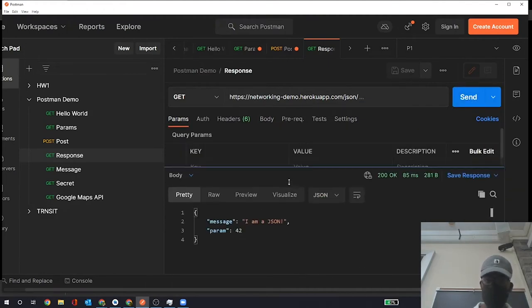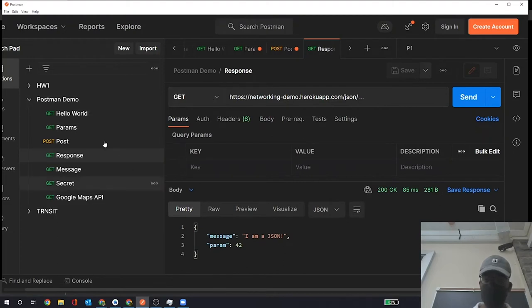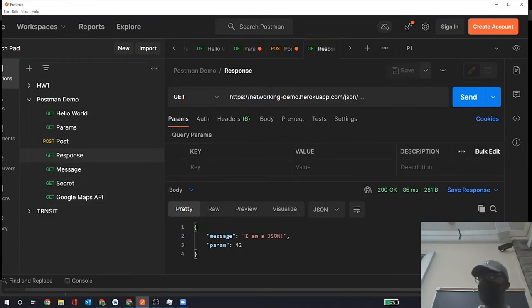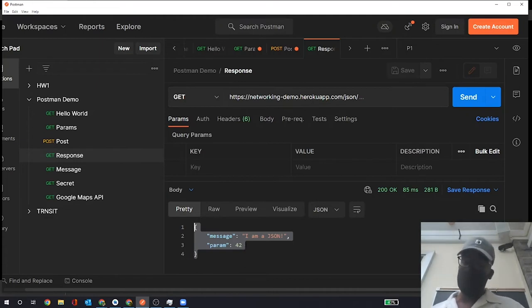Right, in this case, it's just a simple get request that, instead of, I remember last time it was to return the parameters back to us. In this case, it's just what you'll typically see, where if you give some get request, you'll get some response back. This is just an example response of what you might get. As I said earlier, usually servers will respond back to you in some form of JSON. So this is literally a JSON given back from the server request that we just submitted here. In this case, it just has this simple format. So then if I wanted to parse this in Android, I would use something like Moshi to help get what these two different things are using some model class of some sort.